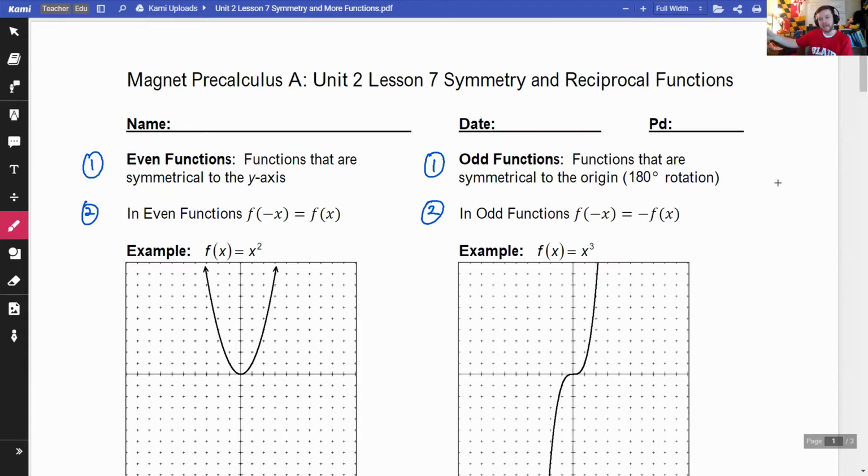if we're not graphing x versus y, if we're graphing in another coordinate system, some other coordinate systems include parametric or polar. Journal entry if you guys want to check out what those are. But if we're not graphing in the normal Cartesian coordinate plane, then that definition may not hold. However, the second definition, if in even functions, f of negative x is equal to f of x, that is what we mean when we say something's even.